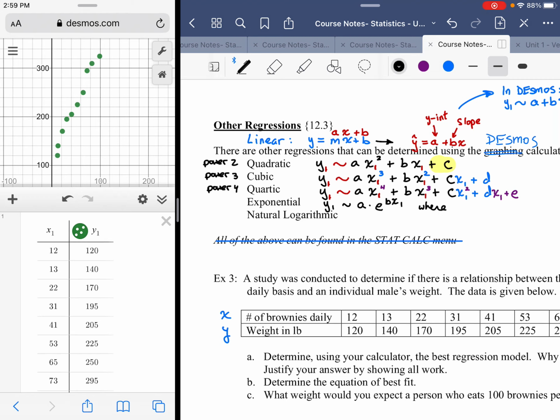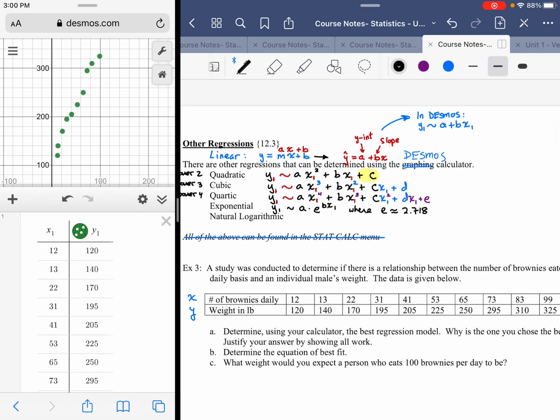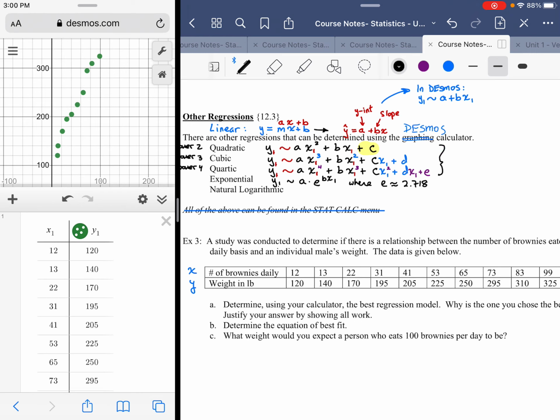It's where e is approximately 2.718. So it's an irrational number, much like pi is approximately 3.14-ish. E is an irrational number where it's approximately equal to 2.718-ish. Right here, for all of these, A, B, C, D, E are constants. But really, they're serving as coefficients. So they're constants, but they're serving the role of coefficients. They're the values that we have to figure out. All right? Same idea for the A and B there. It's just E we're using. It's doing double duty.